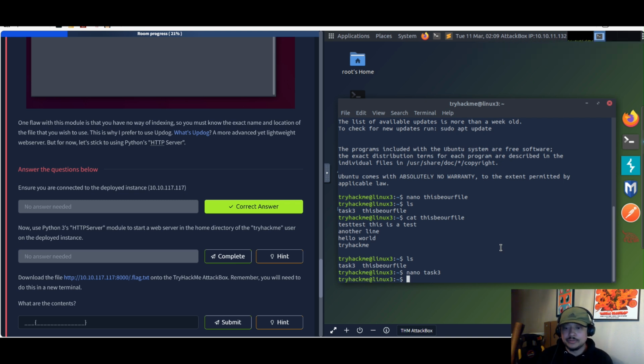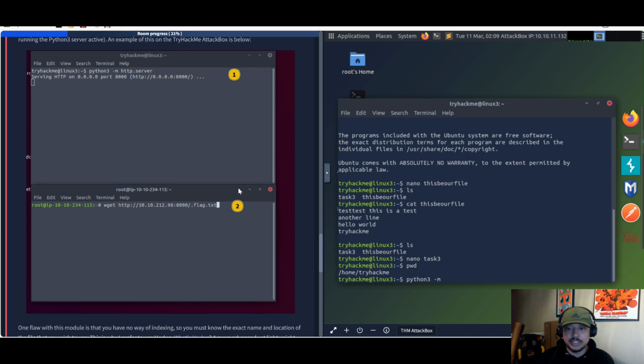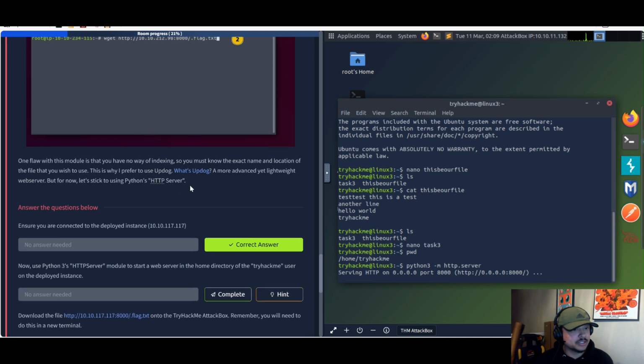We are in the home directory of the TryHackMe user, we just confirmed that with pwd. So we need to start the web server. So that's python3, and I believe we can just do http.server. Alright, so now that's running on port 8000.